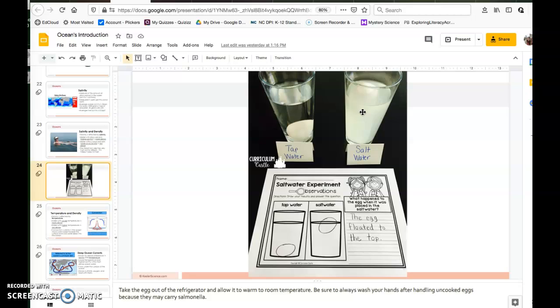And Earth and Environmental Science will actually color some of this salt water, and you can see that we can stack the water on top of one another, and you'll actually see it sink or float.